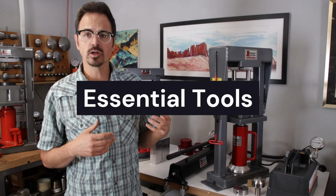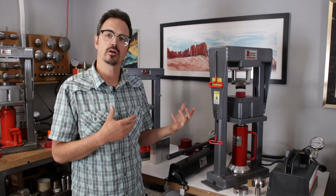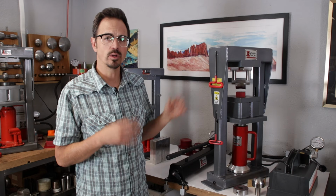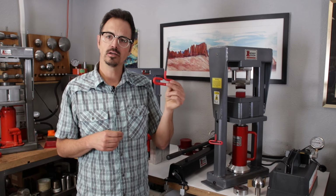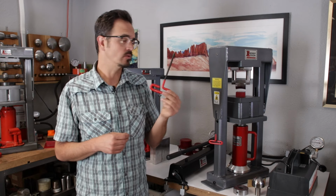Okay, so let's go ahead and go over some of the basic tools, the essentials that we need to work on the press, and also how to attach tooling, how to work with the press. One thing I want to point out quickly here is all of our tooling uses a standard 1/4 inch hex key for most of the bolts. And this is how we're going to attach all of our tooling.